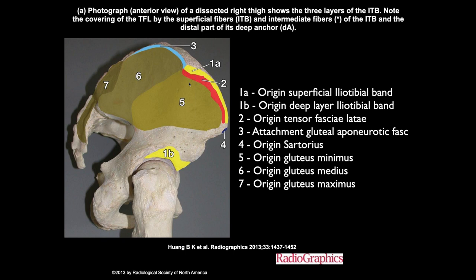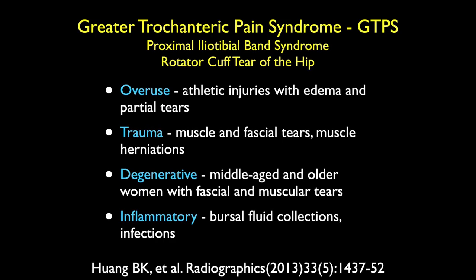If we look at the muscles here that we're talking about, there is the iliotibial band, which attaches up here along the superior margin of the ilium and then down here by the acetabulum. Then we have the fascia lata, which is a little bit inferior to the iliotibial band attachment. And then the gluteal aponeurotic fascia is up here. And then we can see the gluteus minimus, medius, and the sartorius over here. So here is the origin of all those muscles on the flat part of the iliac bone. Origin up here.